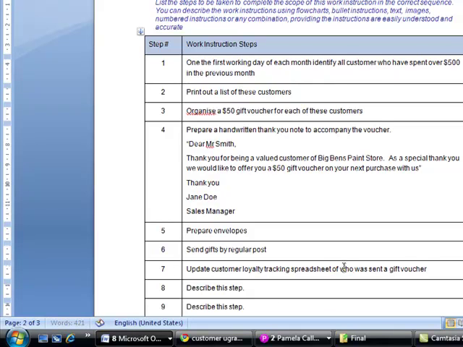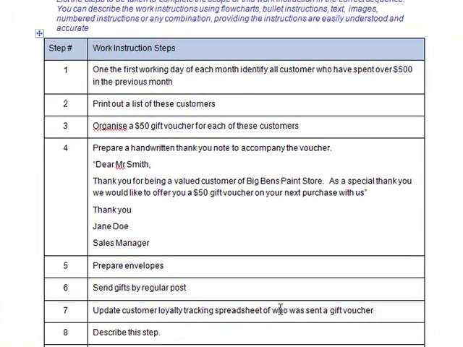And this last step here is really important, so you can actually keep track of who you've sent these gift vouchers to and who's been rewarded as a loyal customer in each particular month. And then when the customers actually come back to buy something with that particular gift voucher, you can then reconcile it back to this spreadsheet from where you said this person was sent a gift voucher and this is the date that they've come in to actually use that gift voucher.